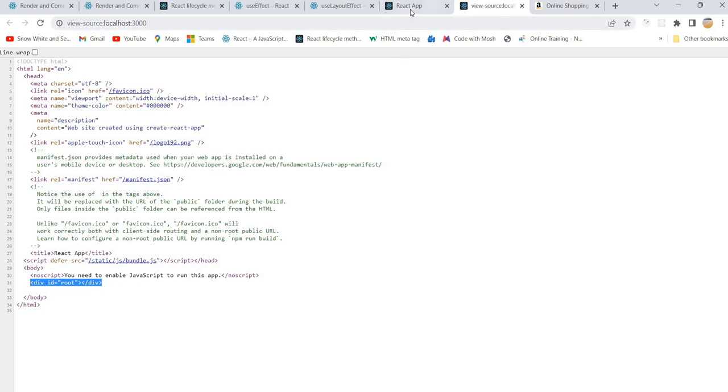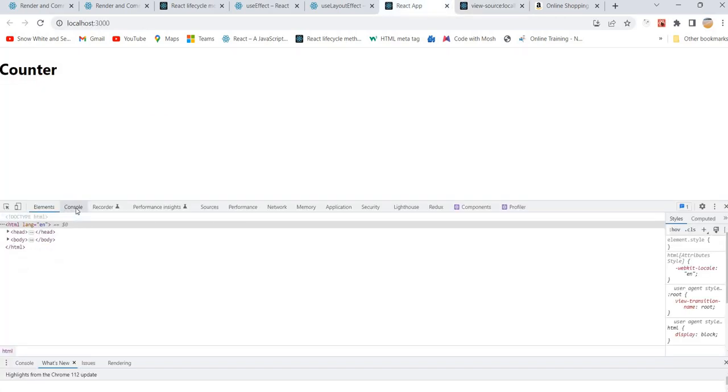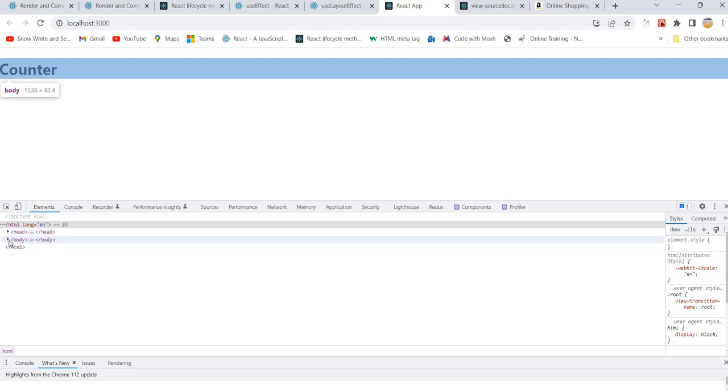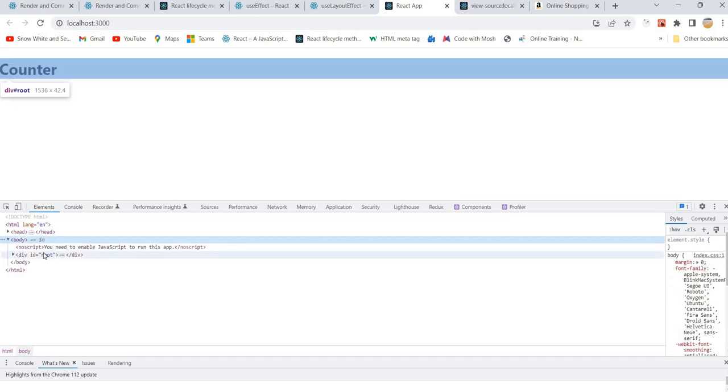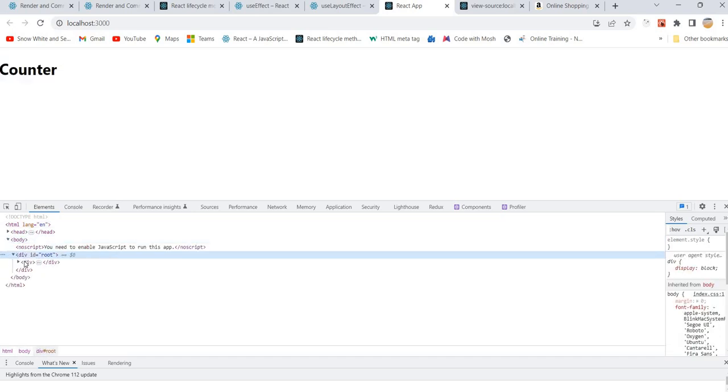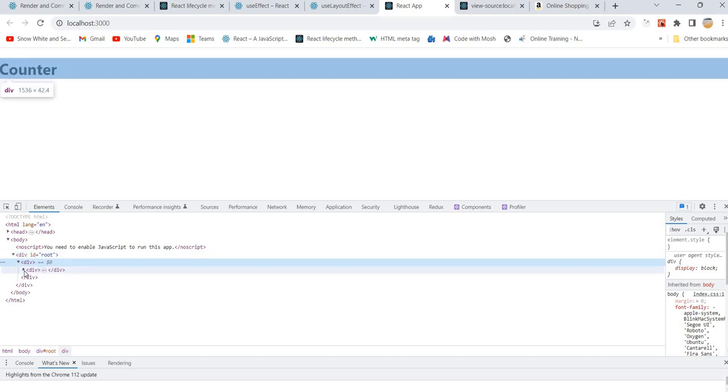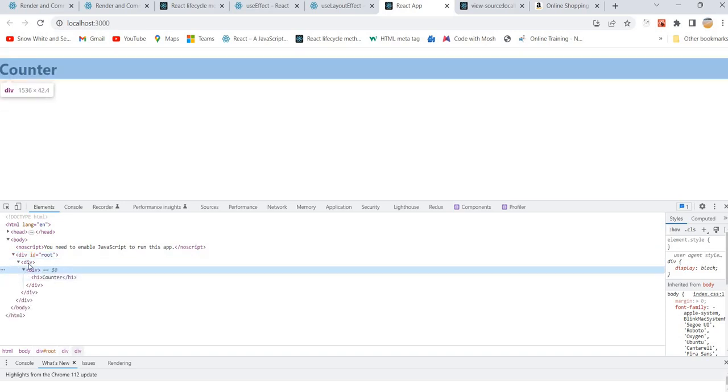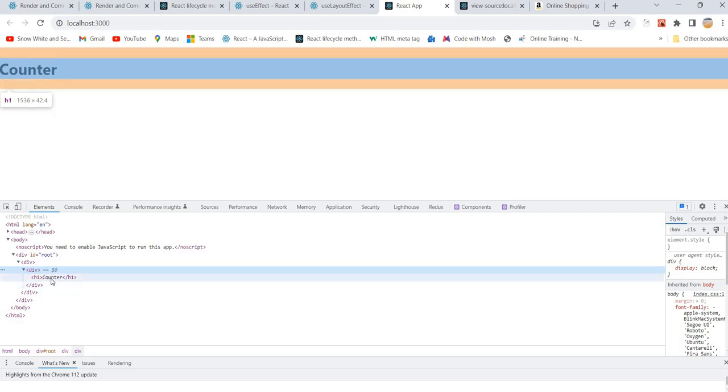And here when you open the elements tree, if you see inside that root, you will be able to see two divs. Okay, here this is related to the App component and this div is a part of Counter and the h1 is under the Counter component, right?